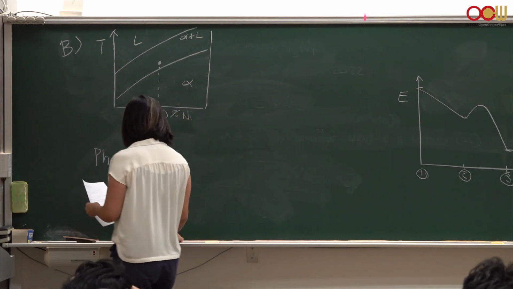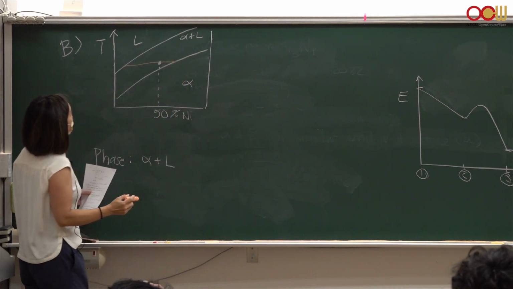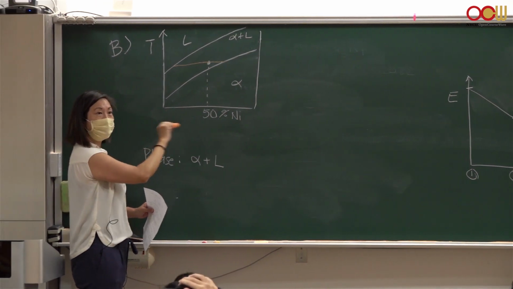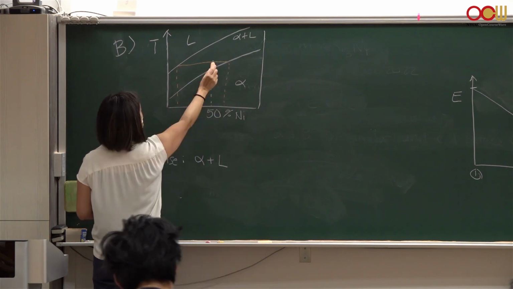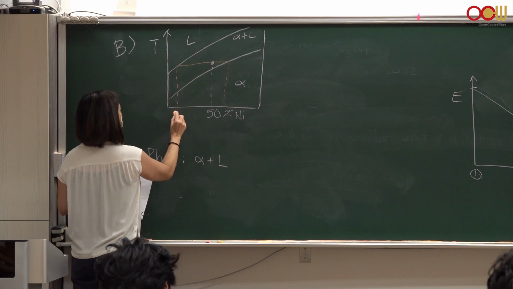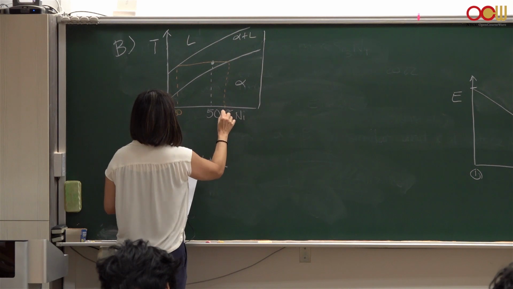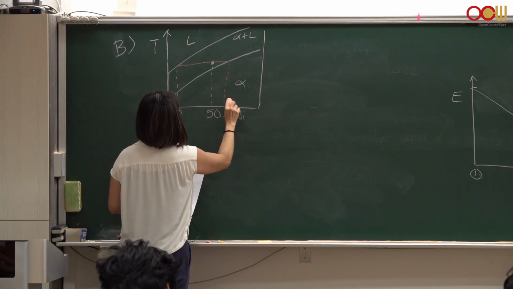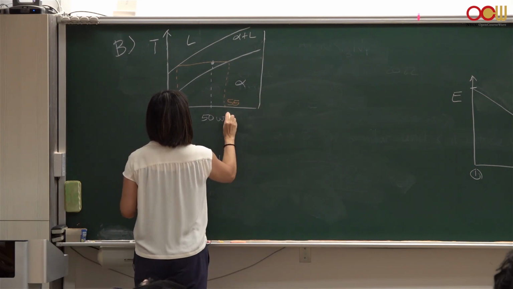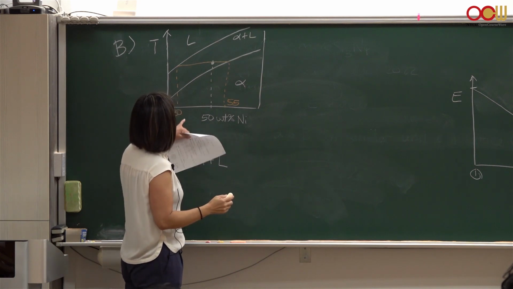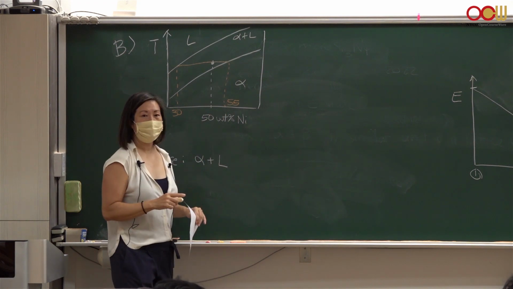So we draw a horizontal line across, at constant temperature. We bring that down. This line crosses the liquidus, happens to be at 30%, and crosses the solidus at 55%. And this is 50 weight percent nickel. Okay, so it crosses the liquidus at 30 weight percent nickel. It crosses the solidus at 55 weight percent nickel.